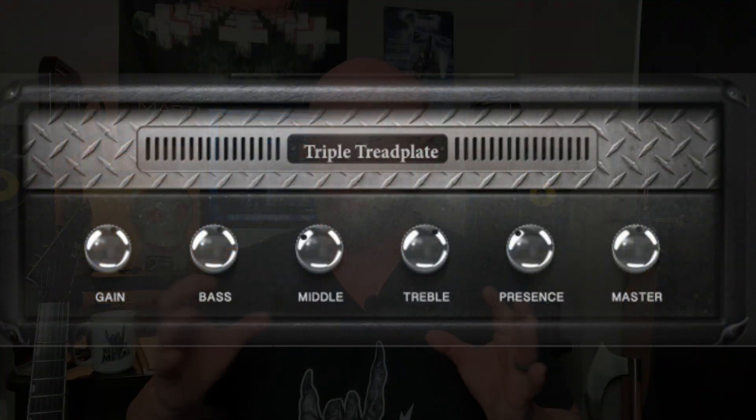Let's first go over the perspective of using virtual amp plugins. I'm going to share one of my favorite plugins — this is by Positive Grid, using the Bias Amp plugin. I'm going to share a tone from an amp called their Tread Plate. I'm going to share two tones with you: one that's by itself on its own, then you're going to hear it in the full mix, because at the end of the day that's really what counts. Then I'll break down the settings, and after that we'll do the same thing with a real amp.